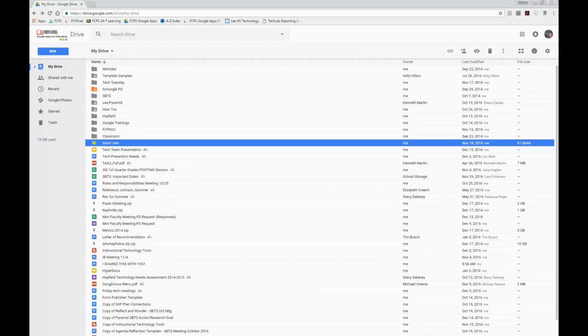So here in my Google Drive, you can see all of my files as well as my folders. And you notice here, we're still on a web page. We're still using our Chrome browser. So what's really great about this is that you don't have to worry about VPNing. You don't have to worry about remembering to save everything to your H drive or to your desktop or your hard drive. Everything is right here. And that's great for a number of reasons, in that it won't matter what machine you're using. It won't matter if you're in the building or if you're VPNing. Any machine you use, anywhere that has Wi-Fi, you can access all of these files. So it's a really great tool to use.